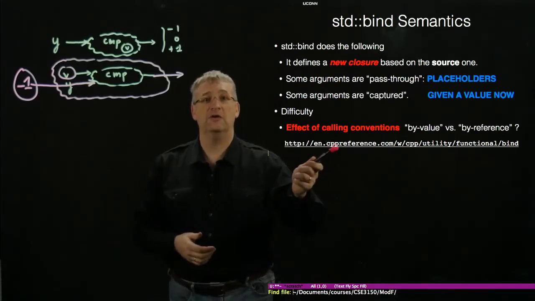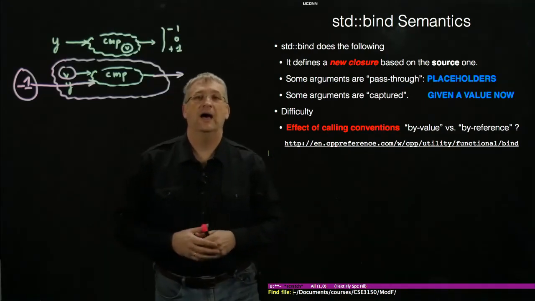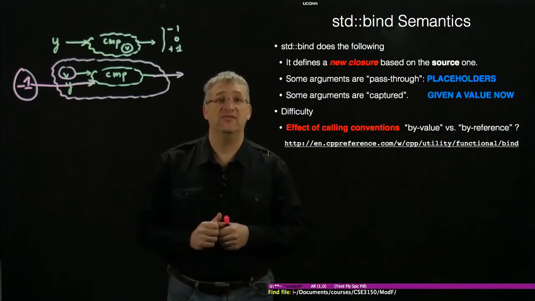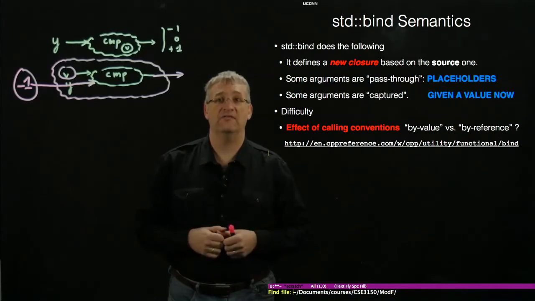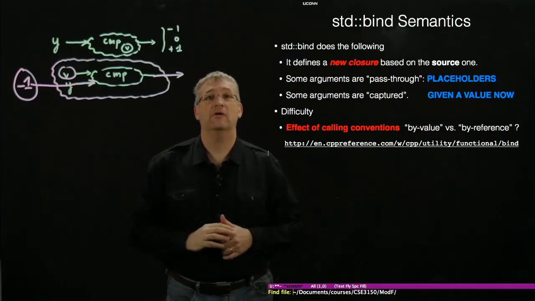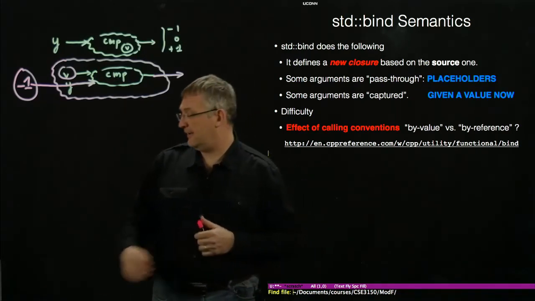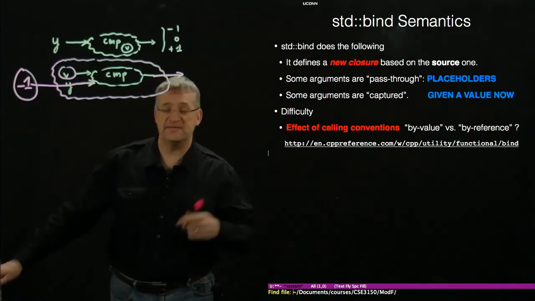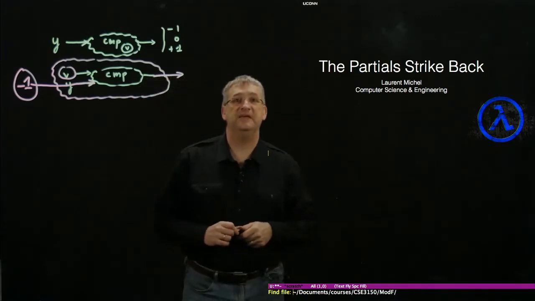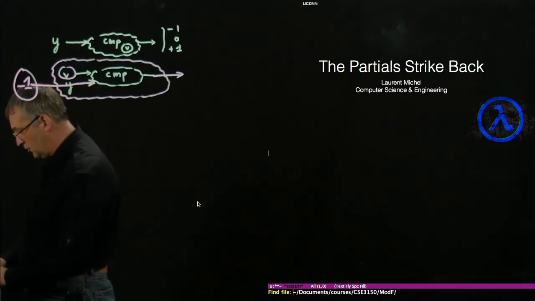By the way, you can read on bind at this beautiful site, cppreference. You'll find lots of information on it. But we need to actually understand how these two differ and what is the effect of the calling convention on this. And I mean the calling convention of this guy. Does it have an impact on what's happening when we do the binding if we're passing something specific? So we're going to look at that, and that will be the next piece of the installment. What I can do now, though, is actually take a look.